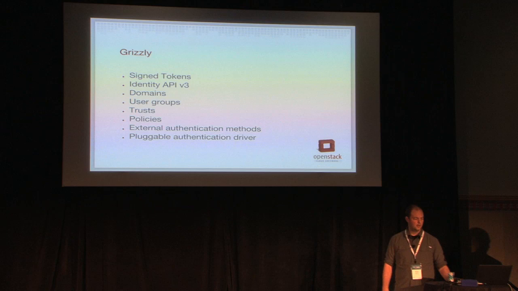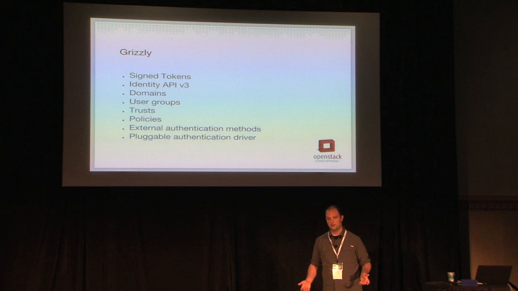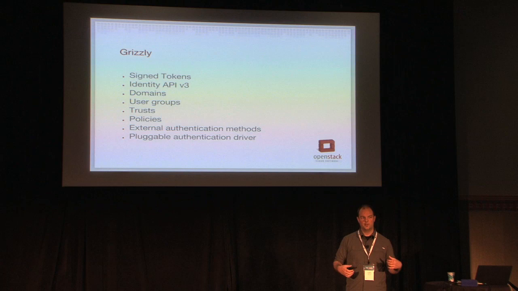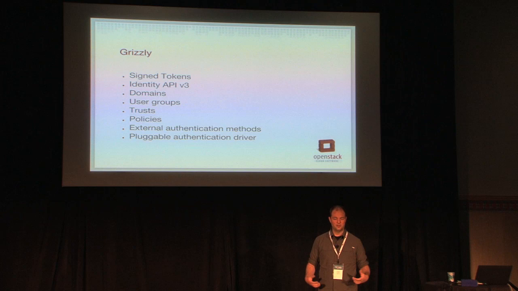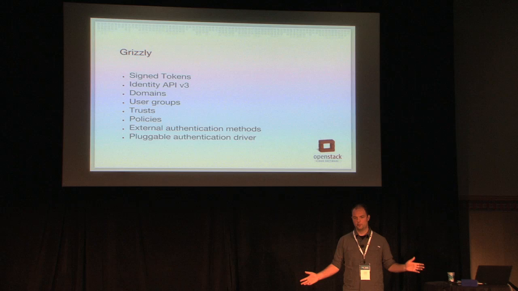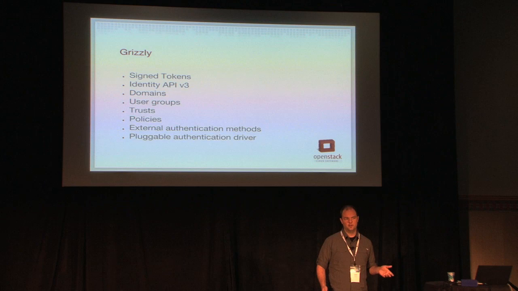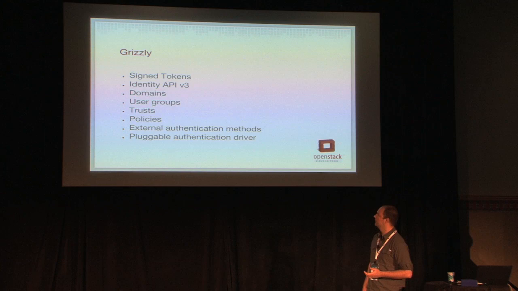In Grizzly — let me step back — our token format used throughout OpenStack was basically just UUIDs. We generated a unique string, gave that back to the user, and it was 32 characters — quite short and convenient. It worked pretty well. The thing is, they are technically bearer tokens, and if that token gets logged somewhere and the logs are compromised, whoever has access to the logs then has access to all those tokens, many of which are probably still valid, giving basically total control over large portions of an OpenStack deployment. We got around that a little bit by signing tokens, though they're still bearer tokens, so we didn't quite solve that problem. We're talking about that for Havana.